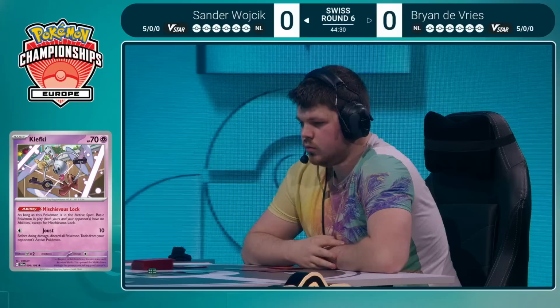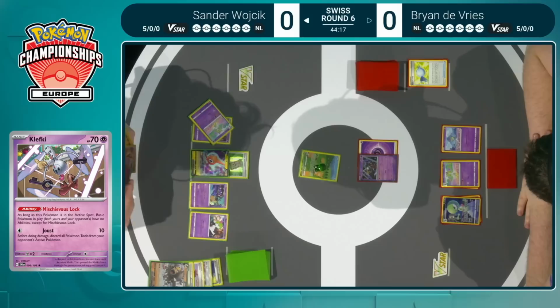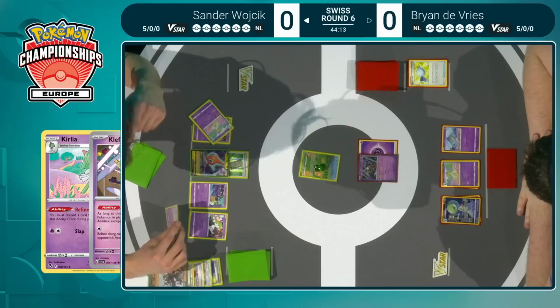Similar to Path of the Peak. Exactly. Like you said, that's the same interaction here. But Sander is still just thinking that he has the time to chill. And it is going to be that Ursaluna V hitting the discard pile with Refinement. Essentially, it's just a chunky two-prize Pokemon. Yeah. That's the main function of the Ursaluna.